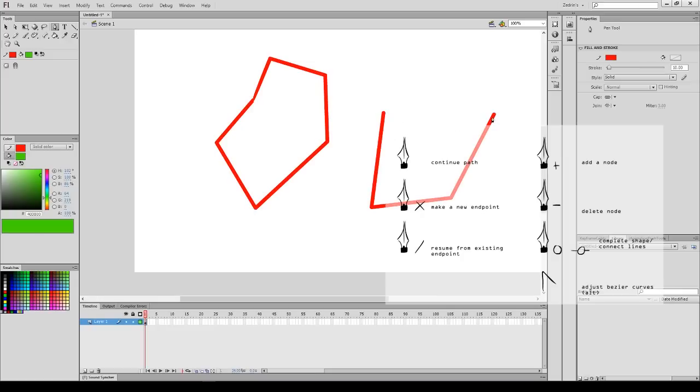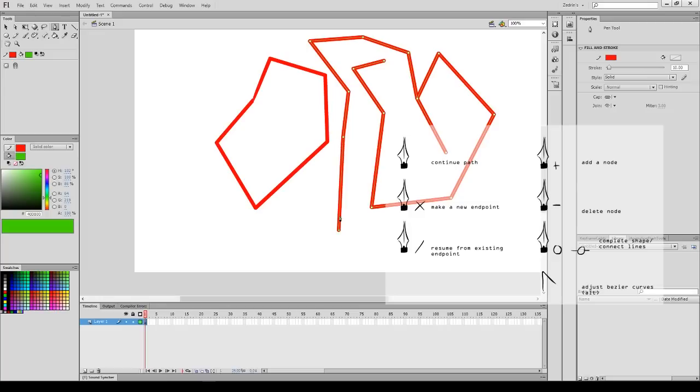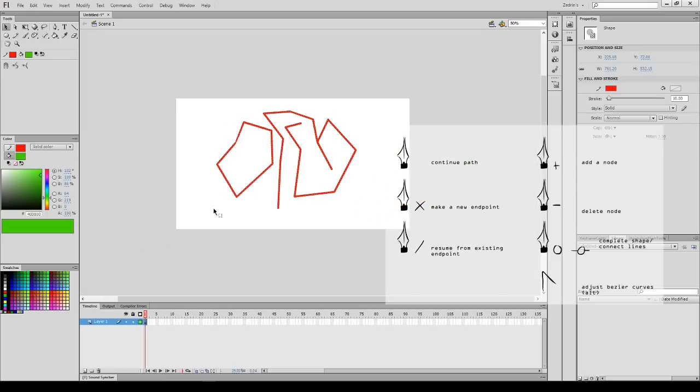If you click off of it, and then you click the end point of another, you'll see a slash, which allows you to continue from an existing anchor point. You can even continue from other center points in Flash, which isn't something that you can commonly do with a lot of other vectoring programs. That's one reason why I like it so much. It can also cause a few problems here and there, but you'll get used to it.